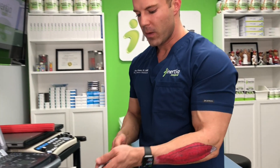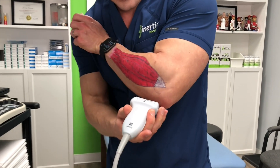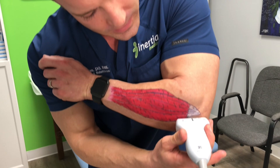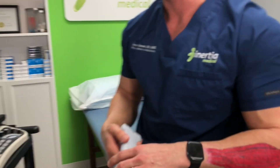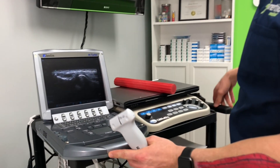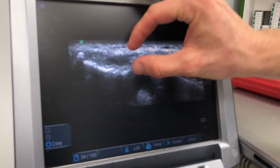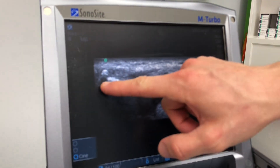That degeneration is what we can see on imaging. When patients come in, as part of our exam we'll do an ultrasound — this area is very readily visualized. I take the ultrasound probe and place it right over the problematic area, in this case part of that muscle and the associated tendon, just like that. On the ultrasound image we can see the muscle tissue coming up to form the more white tendon.